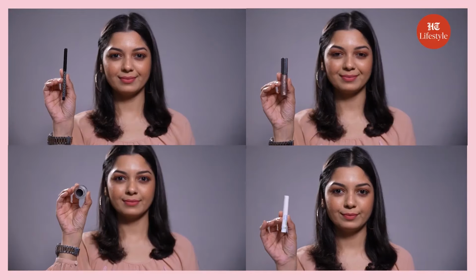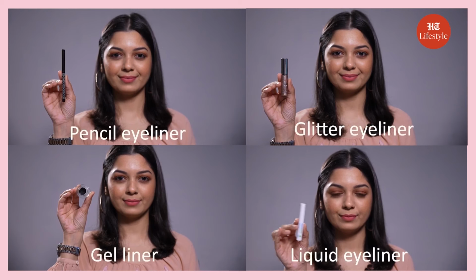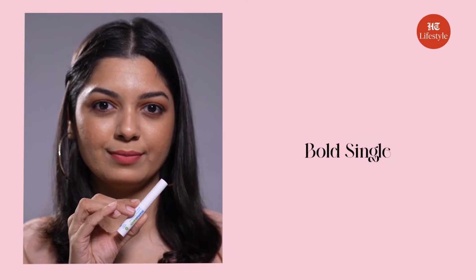Now, there are different types of eyeliners such as pencil, glitter, liquid and gel liner. Different liners can be used to create different looks. Pencil eyeliners are used to create bolder lines and are a perfect option for beginners. Pen eyeliners are quite user-friendly with an easy glide, while liquid eyeliners are best for those who have mastered the steady hand.